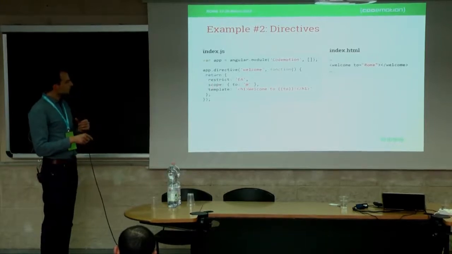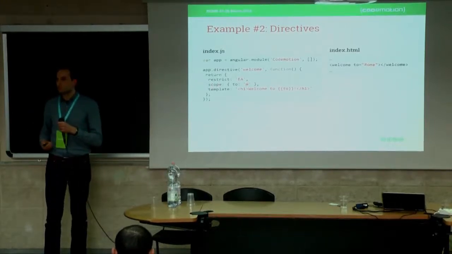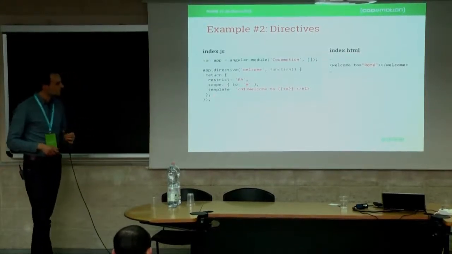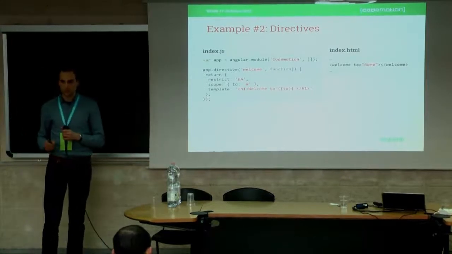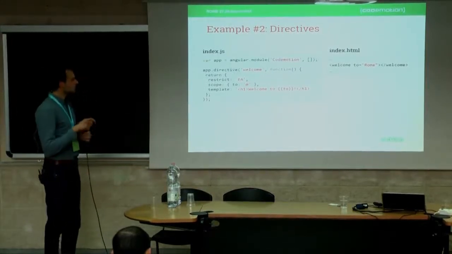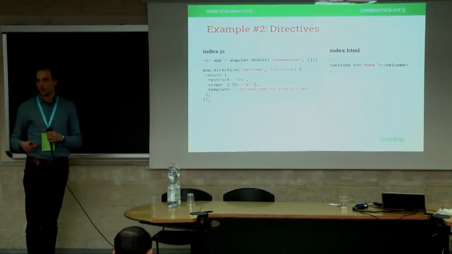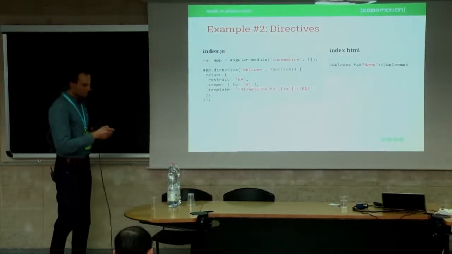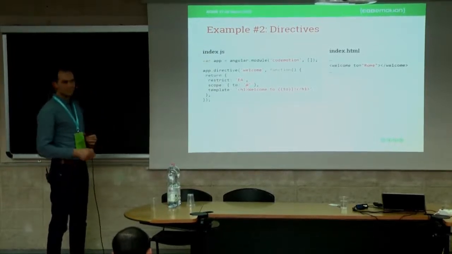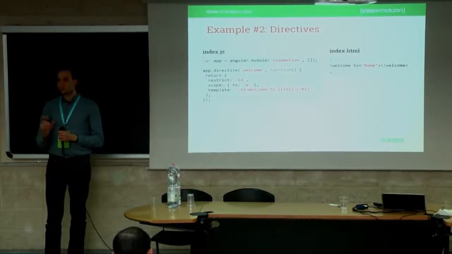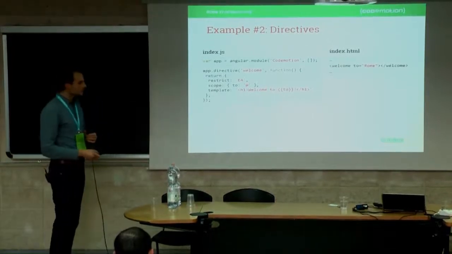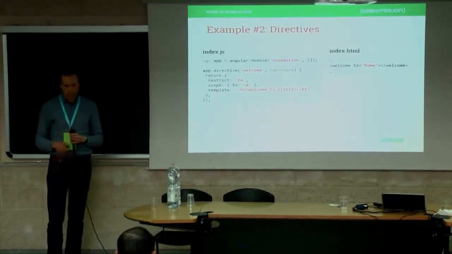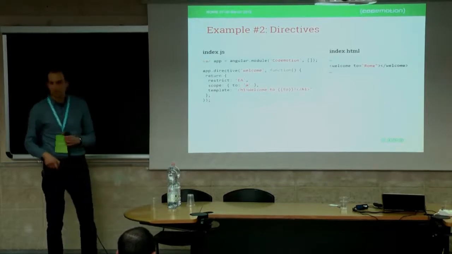Here we have the scope. So here we can decide what we want in our scope. In this declaration, I say that I want my scope to have a property called to, and I want to read this property from my HTML element where I define my directive. And you see this weird sign, the at sign. Well, basically this means that I want the content as a string, whatever it is. So this was again, I think, very weird. Although there are three options, we have this one, which means give me everything as a string.